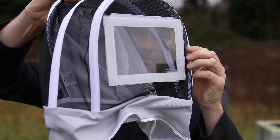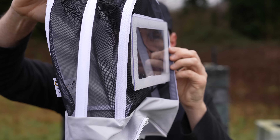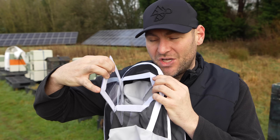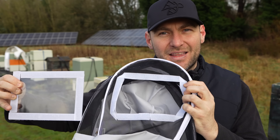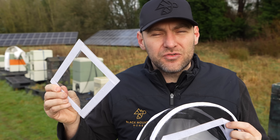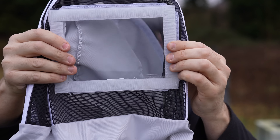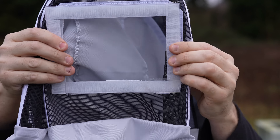I can kind of see what they're saying — it is a bit snaggy on the outside. It's not a finished polished product, but it gives you a really good idea of the finished product: a removable screen like that. And not just a removable screen — we've seen removable screens before — but an actual usable, replaceable screen that isn't going to degrade over time and is actually a proprietary part of the beekeeping suit.